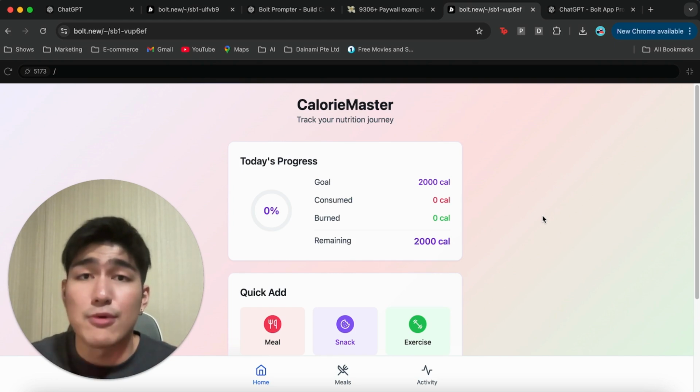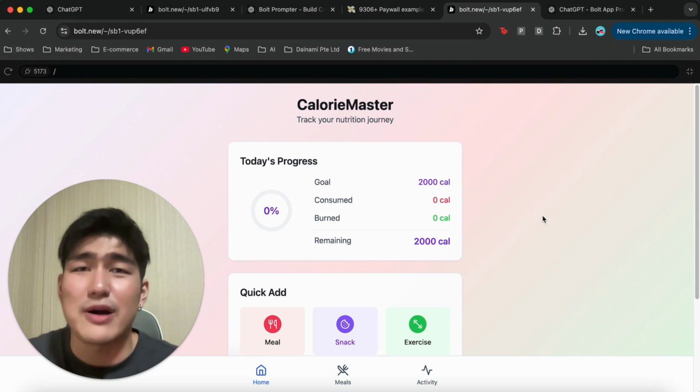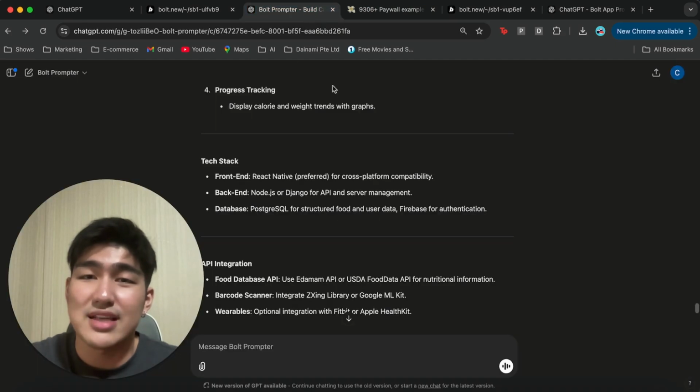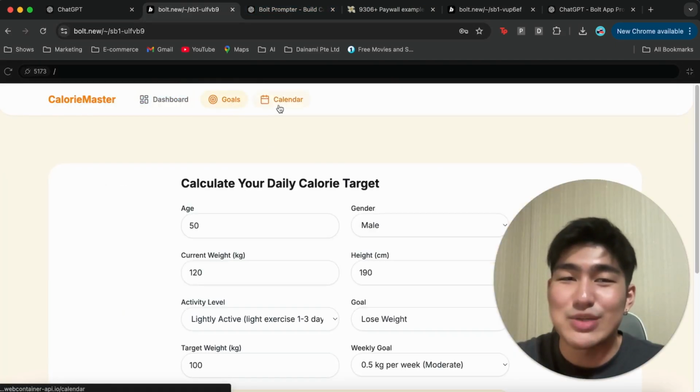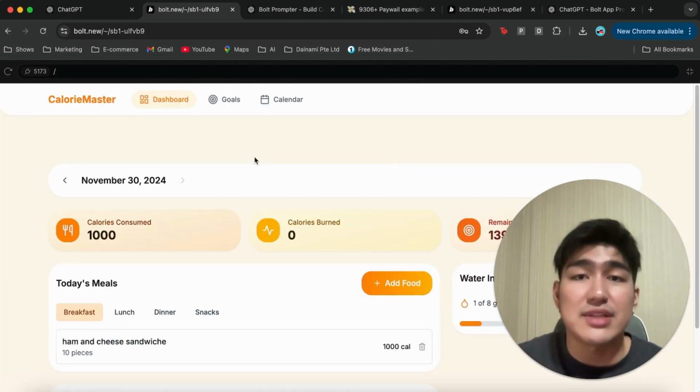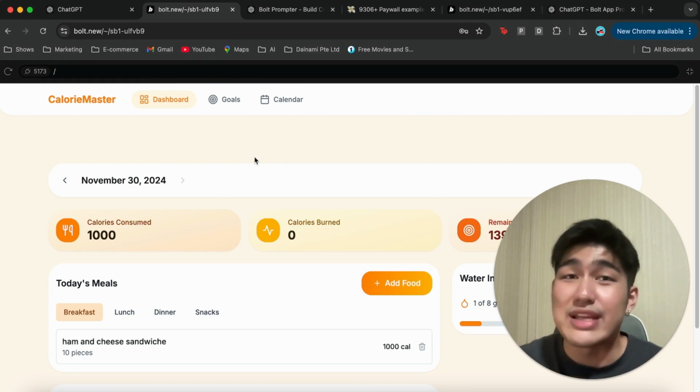So I will be covering more tutorials like this down the line, creating more complex applications and more features with Bolt so we can launch our own powerful apps right away from here. Giving it a couple more hours, you can definitely transform something like this into a more functional application like the one that I've created earlier on. Right? There are many different ways you can enhance this application, adding features specific to your own liking. And Bolt is really like your own AI developer team.